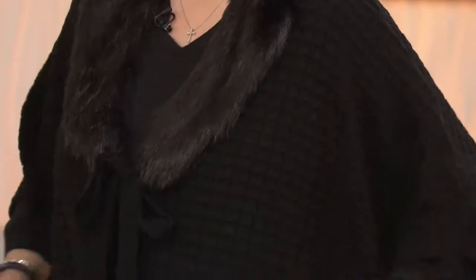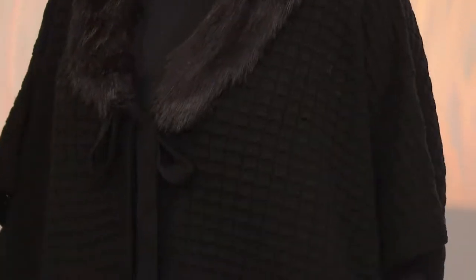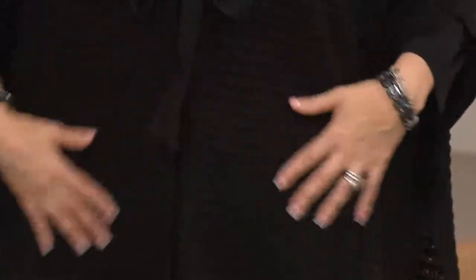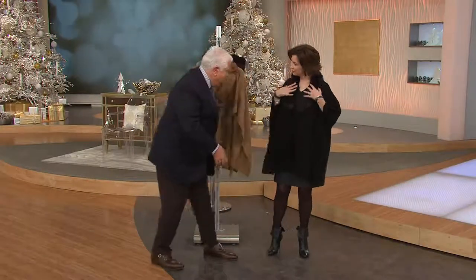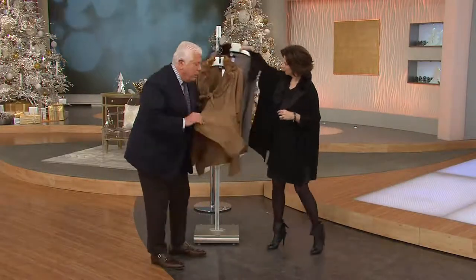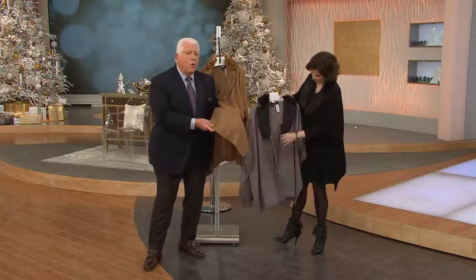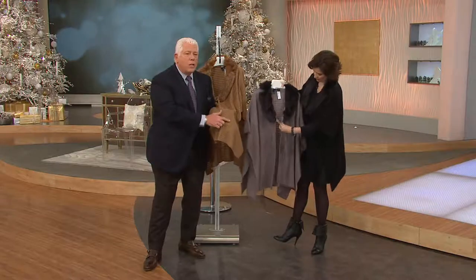The buyer saw it and said, can you do this for us? But we want the same weave. We want the same freedom. We want that look of mink. We went back, I went to the factory, and we recreated the machine to knit this unbelievable, fine, fine, fine woven look. This gorgeous waffle.